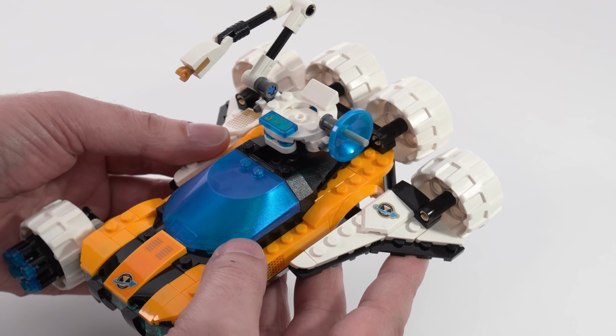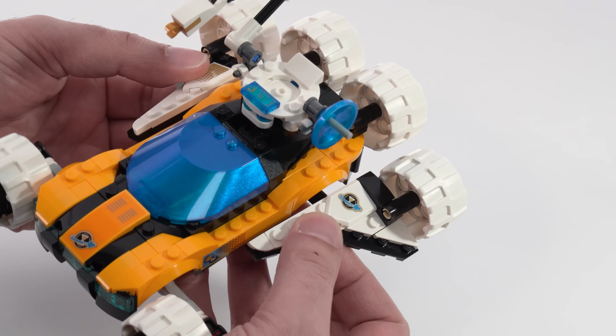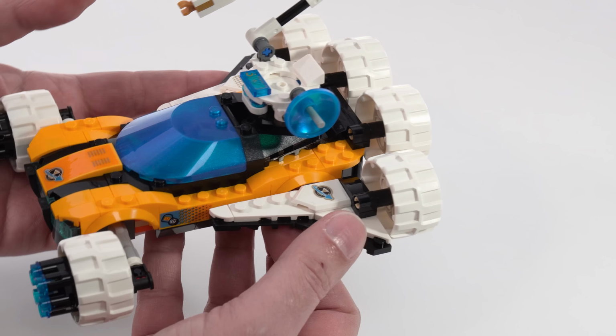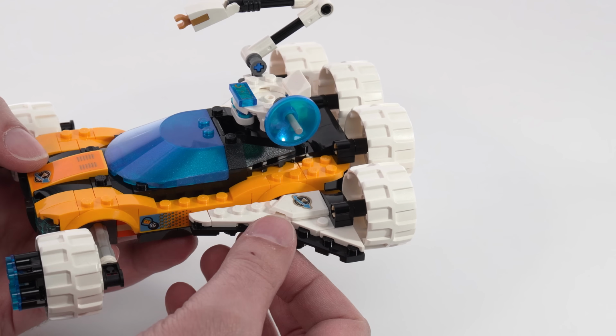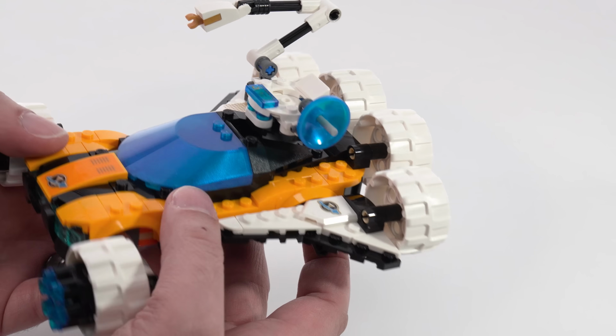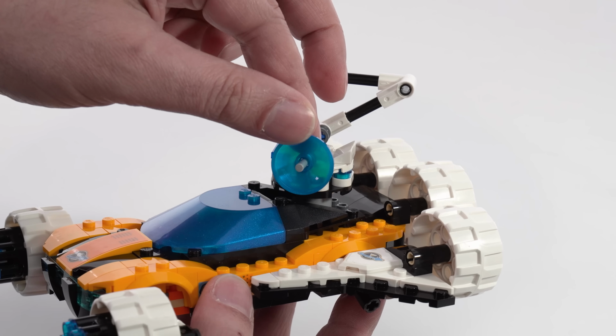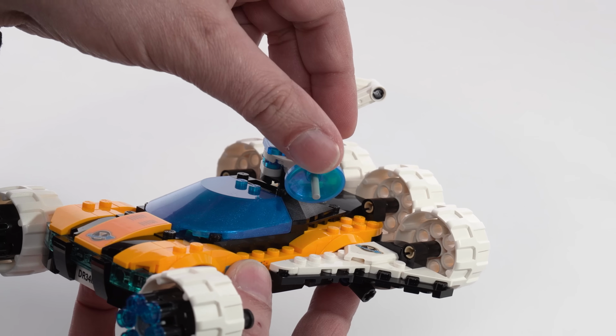This is an unexpected little treat. You can change the angles of these little winglets here. These do use obviously most of the parts from the miniature space shuttle scooter thing, but not exactly the same. So you do rebuild there. And then the turret is just set up differently here. It's got the little communications dish on the side.